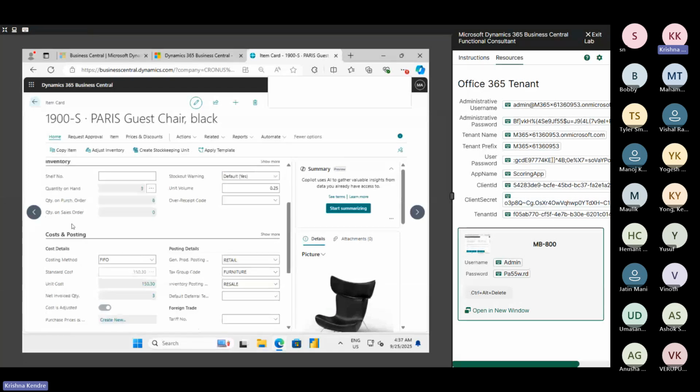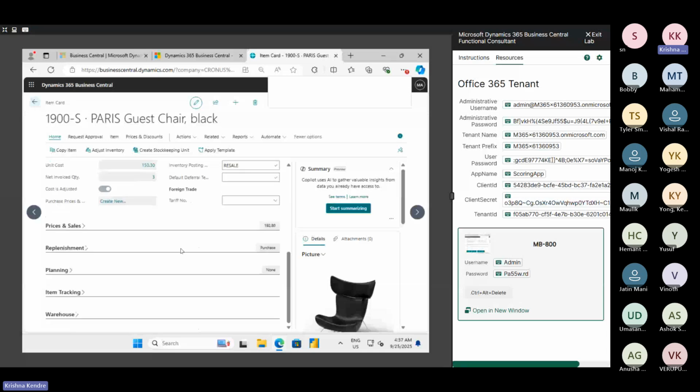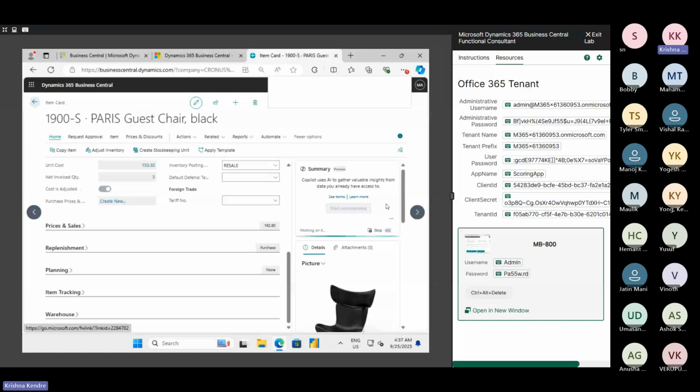If you click on it directly, Copilot will give you the summarizations. If you are connecting with the customer, getting the review, getting the details about it, just click on it. It will analyze all the content we have put into the item details and give the summary: this item is not blocked, quantity in hand, standard cost, and all the things. Also, it will show you the picture.